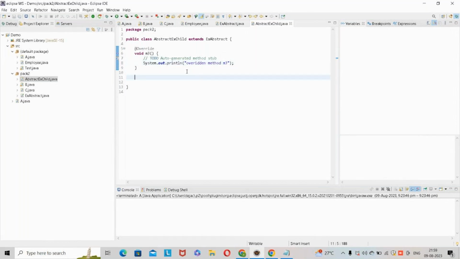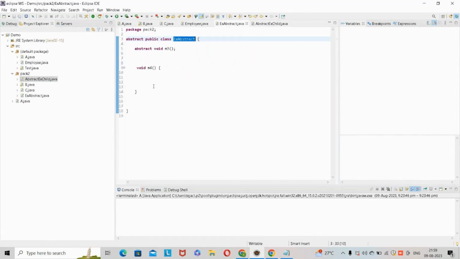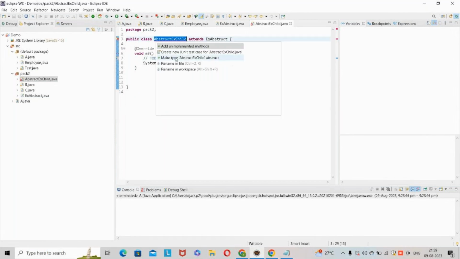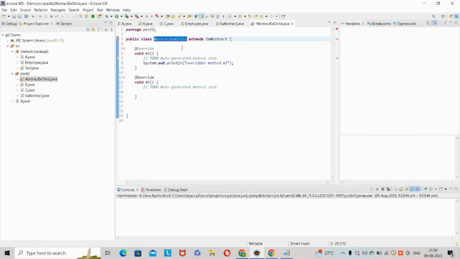And if I have one more abstract method, something like M5, it will show an error again. You should understand what this error is. It is saying again, override M5. If you override, that error will go.